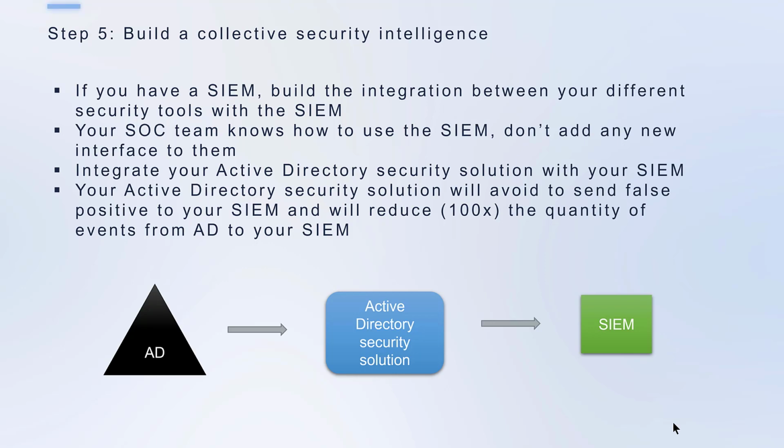And the other thing which is interesting is you will reduce your SIEM storage. So usually when you do something like that, you will save a lot of money on your SIEM usage, because you will not have to keep all these logs and events from the DCs, which are not really relevant in terms of security, because perhaps one event in 100 is relevant. So it's like adding a filter, and this filter will send only what is relevant in terms of security to your SIEM.